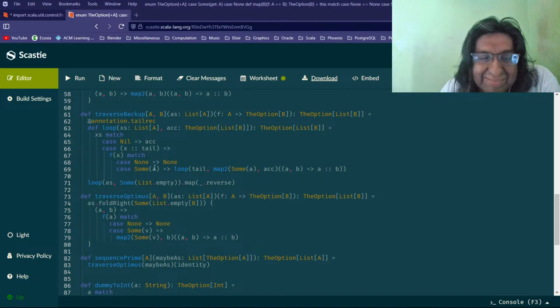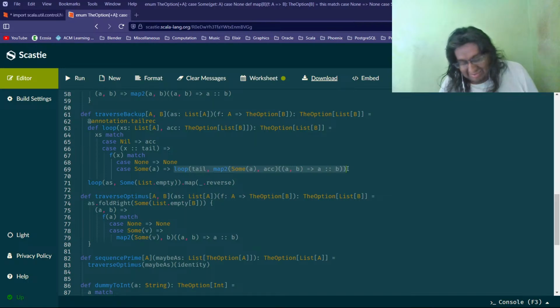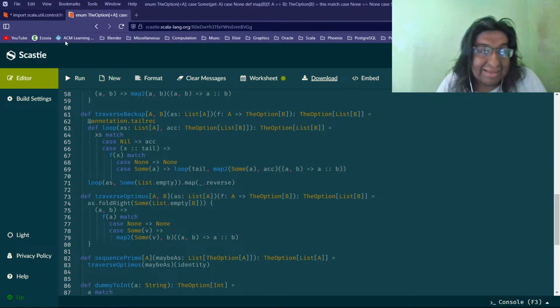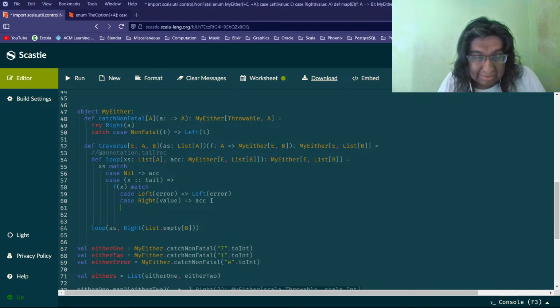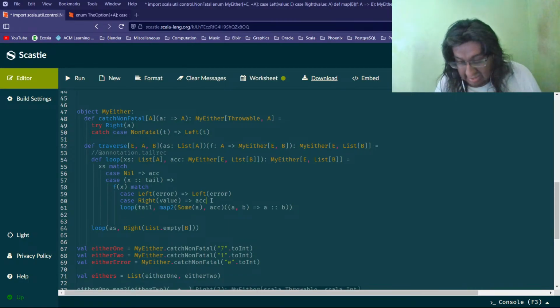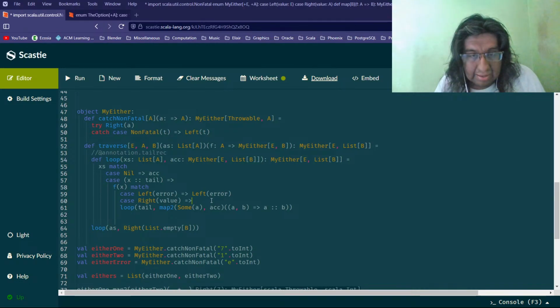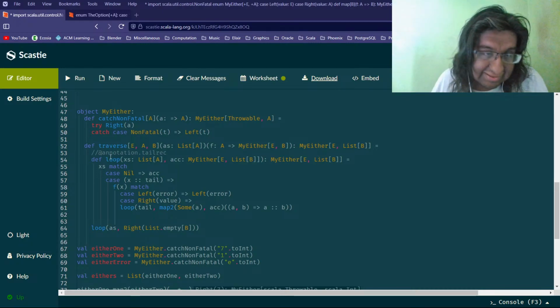Now the funny part. Probably this is an error. Let's use it. Let's paste it over here. Okay, we need to recurse.